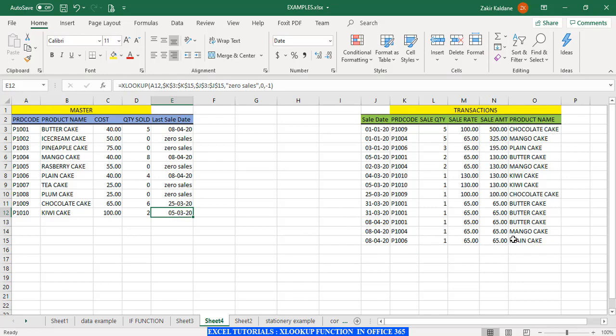If you go from the bottom, here is the kiwi cake and you see that the kiwi cake last transaction was done on the 5th of March. So this is how it is done. Wherever it has not found any record, for example, ice cream cake over here is missing in the transaction file, so in the last sale date, as per our instruction, it has put 0 sales.